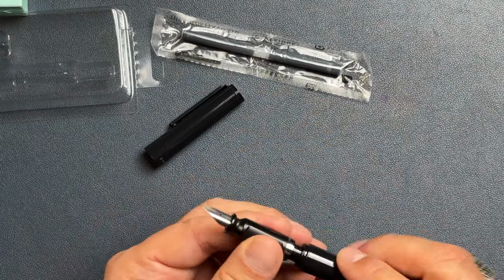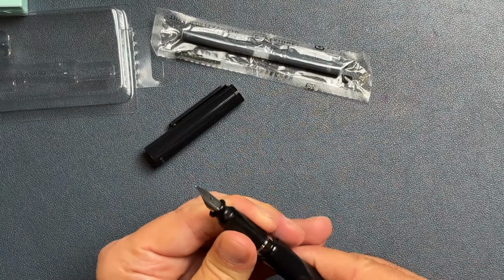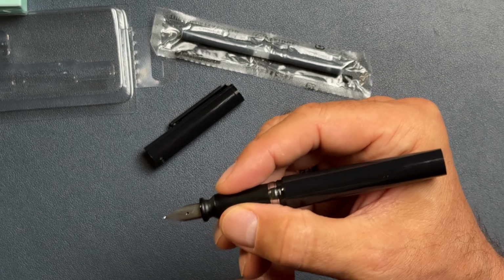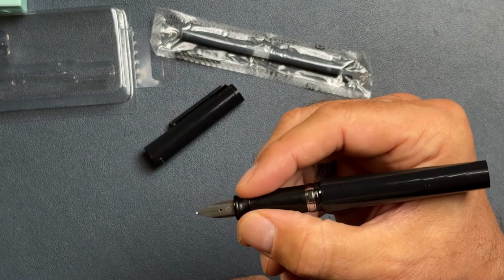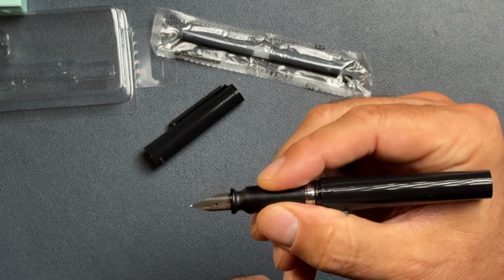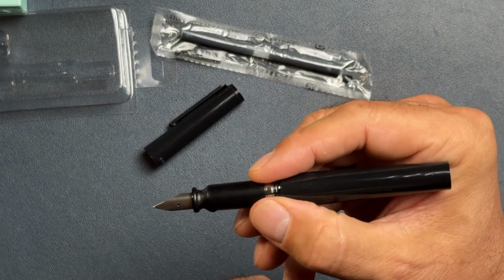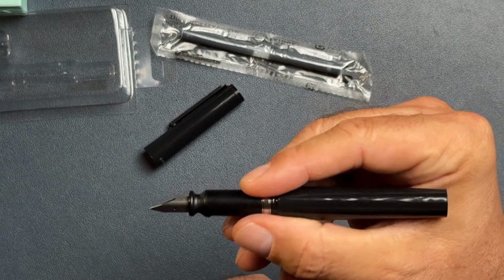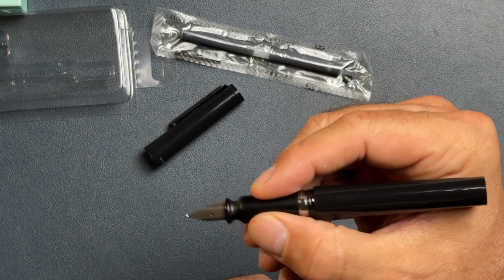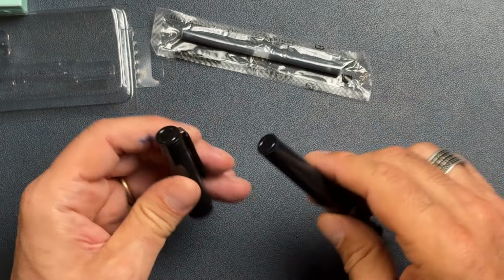In terms of the size of the pen, not bad. Not huge, but doable. You don't go all the way down, I don't think. That's where your fingers are supposed to be. If you go a little higher up, yeah, doable, but nothing drastic if you hold your pen a little further up. Does it post?